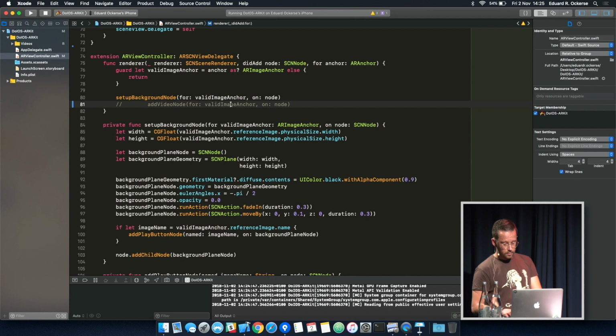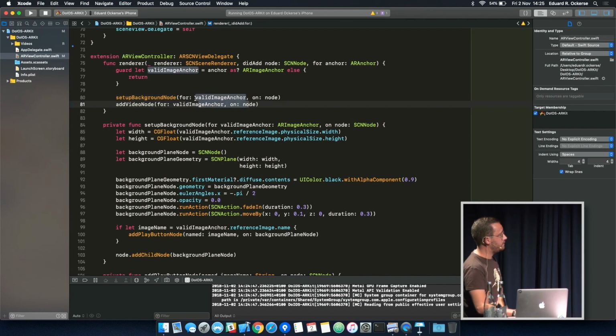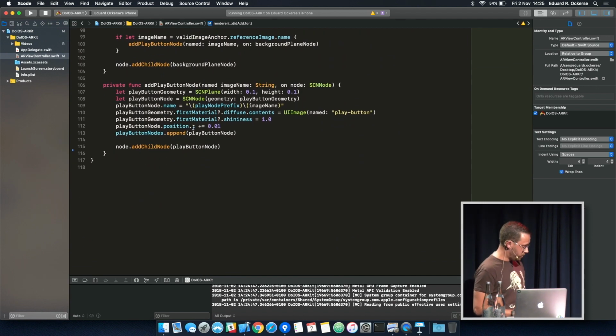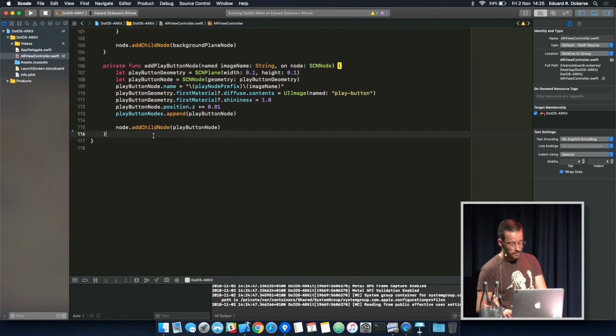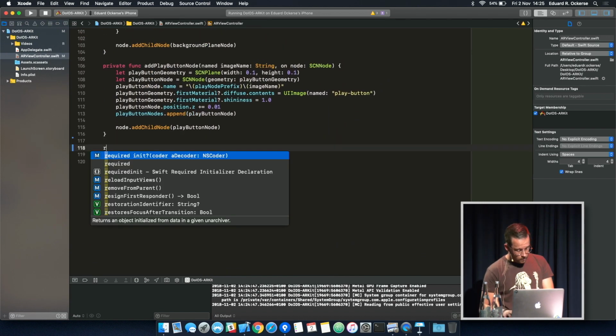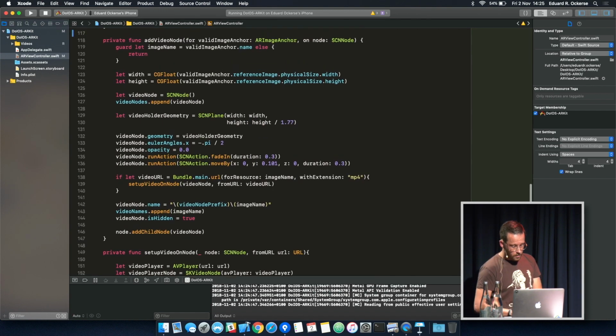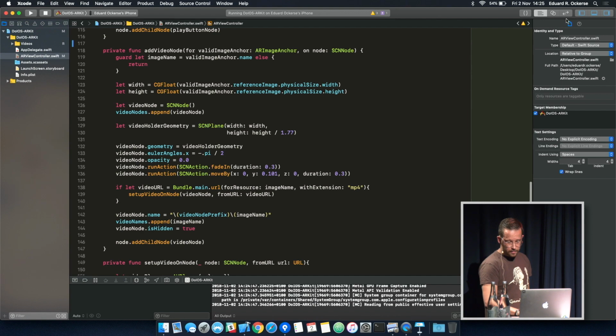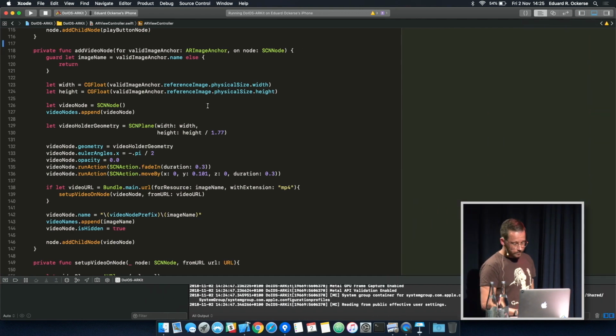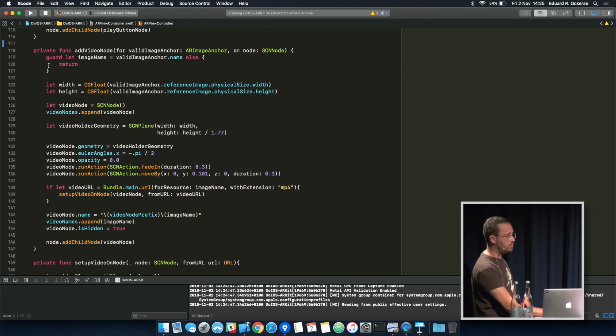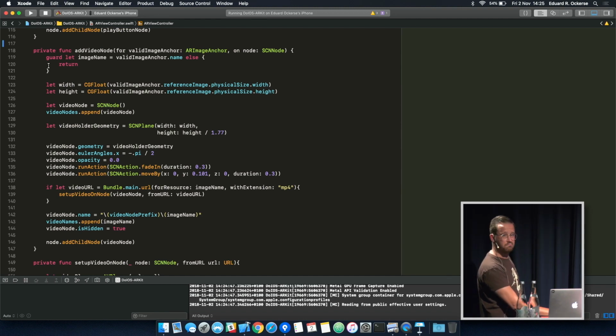What do I want to do now? I also want to add the actual TV ad, which is the video corresponding to that image that has been detected. Quite a big snippet in this case. Is it actually readable, more or less, for everybody, or is this too much? Yep.